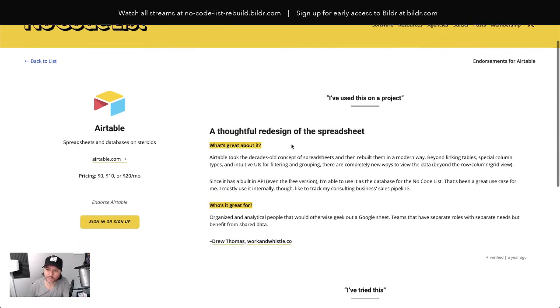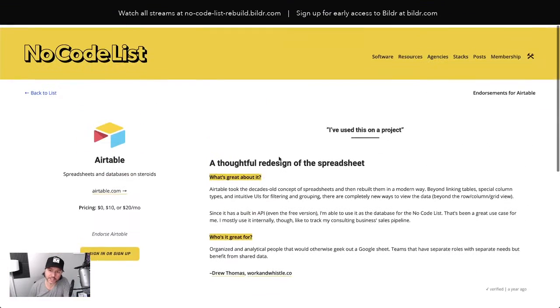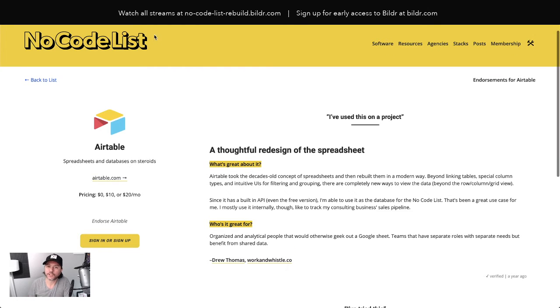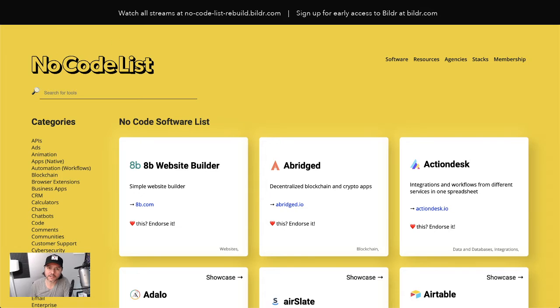A couple important things that I want to get on here. I want to make sure I keep the endorsements, but I want to list projects that are built with the software you're on and agencies that specialize in the software you're on, because that's really accessible info in my database that people want to see, and it's not displayed anywhere. So I've got to figure out the best way to do that, but I doubt we'll have time today. So I'm going to jump in.